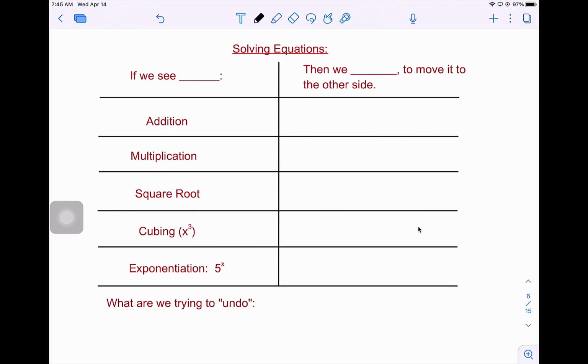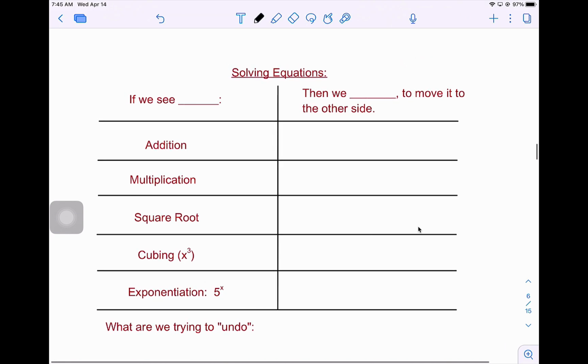Okay? So, if we get into the actual lesson for today, here's kind of the first idea. If we're talking about logarithms, we talked before break about inverse functions and that kind of stuff. So for example, that's where this is going. If we see addition, then what would we do to move it to the other side if you're solving an equation? What's the opposite of addition is really what I'm getting at. Subtraction. Okay? So we would have subtraction.